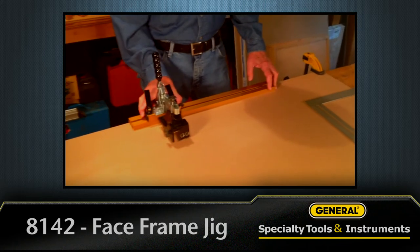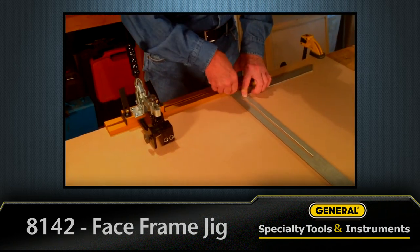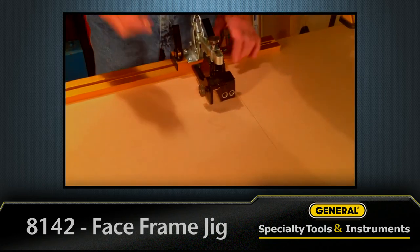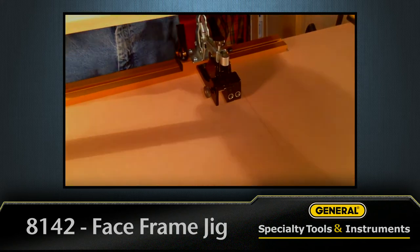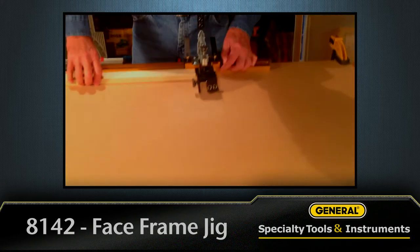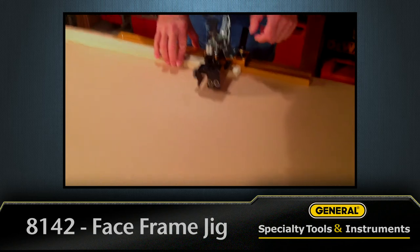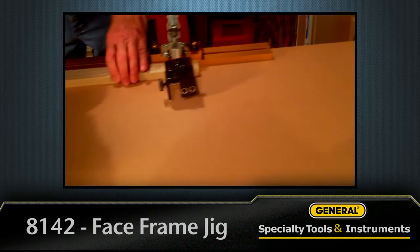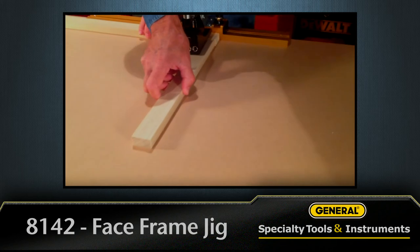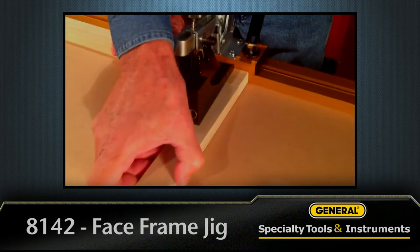All right, we've got the jig mounted on the rail, but not locked down. What we're going to do is start by scribing a square reference line on our work table, and then moving the jig approximately in place, we're going to build a rectangular cabinet face frame door. Straightforward operation. We line up our long piece, the stile, on the reference line, and then we take our first rail piece and line that up square with the stile on the reference line.